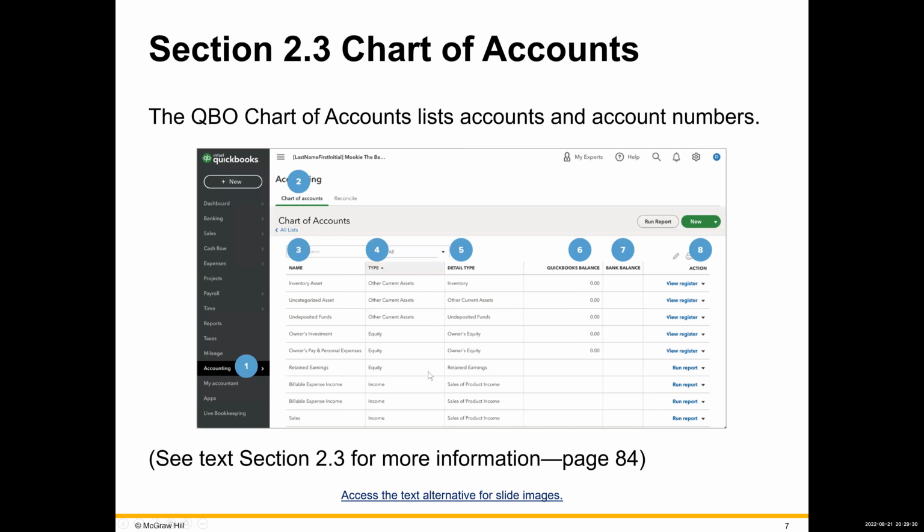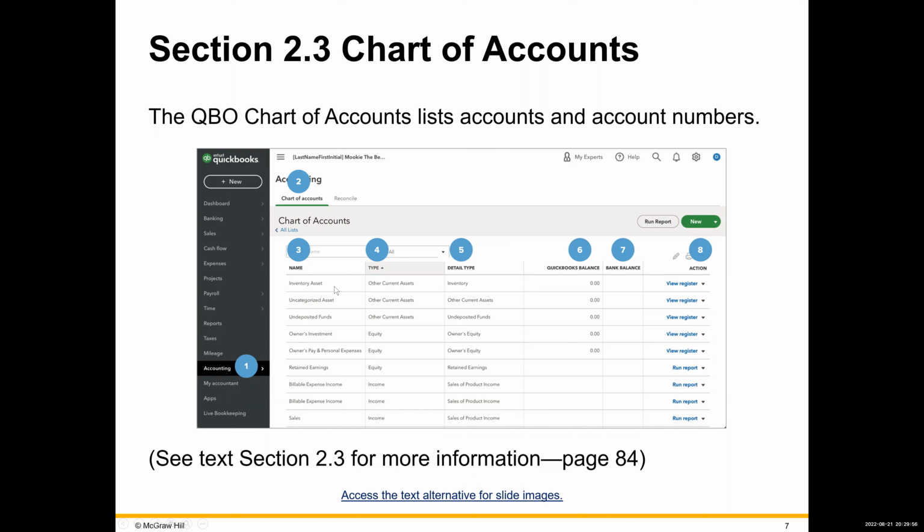Now, this is what your chart of accounts list looks like. To get to it, all you need to do is go to accounting, and then chart of accounts, and here you are. Here, it just tells you the name.